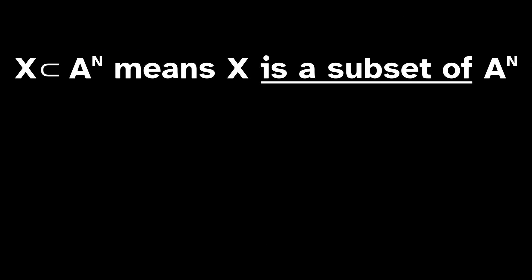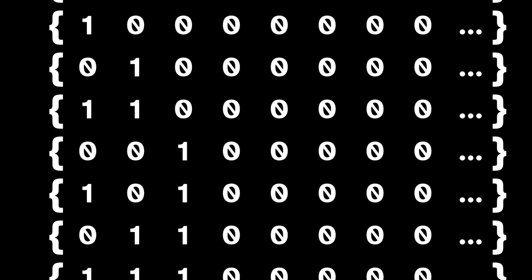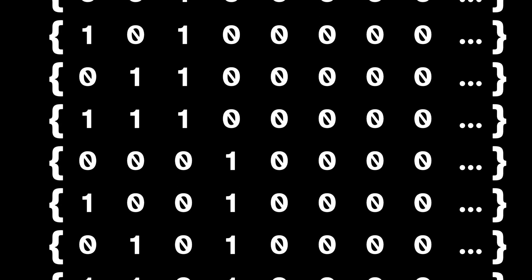Now let's look at our new best friend, the full shift. A subsystem of the full shift on two symbols would be a subset capital X, such that for each sequence in the set, recorded as lowercase x, its shift also belongs to the set capital X. The subset X is said to be shift invariant in this case.